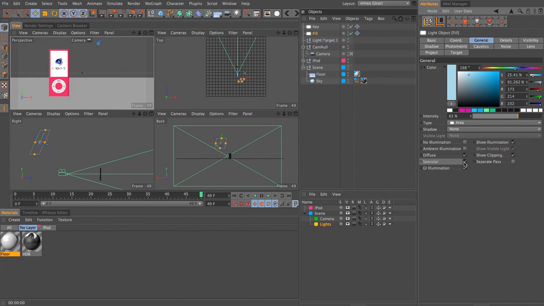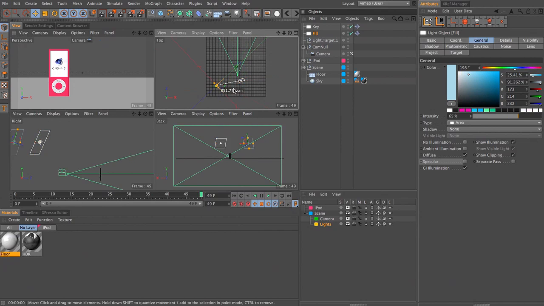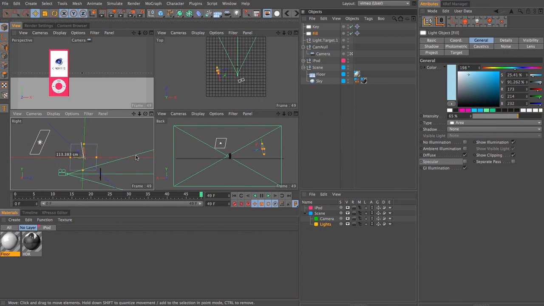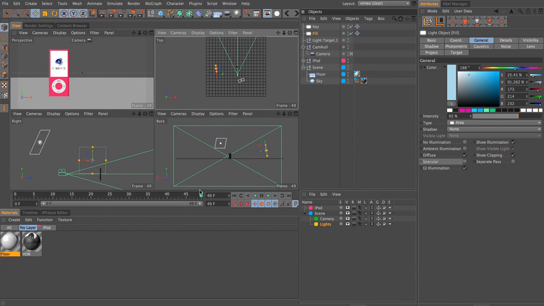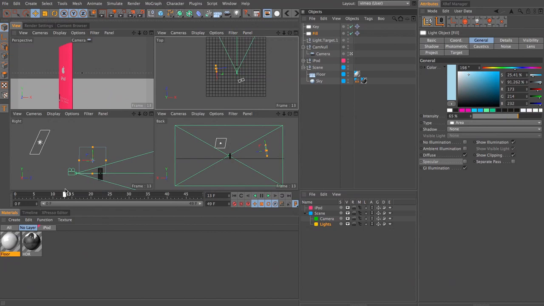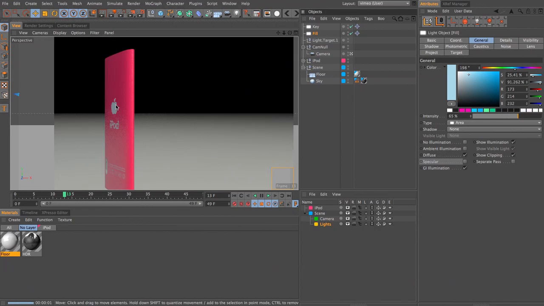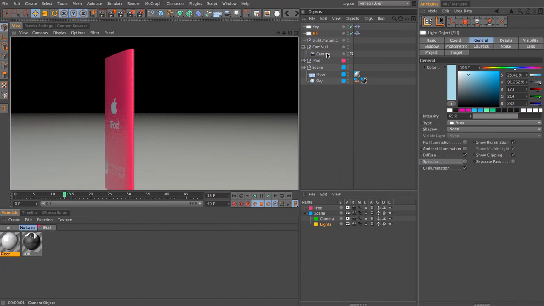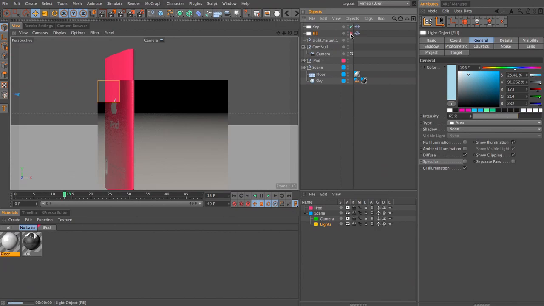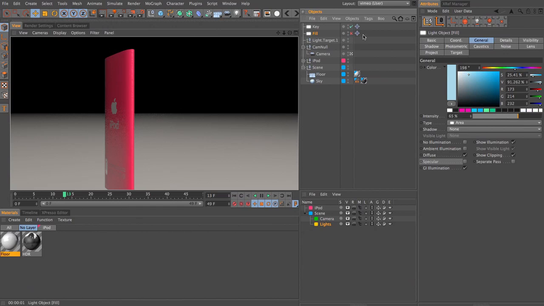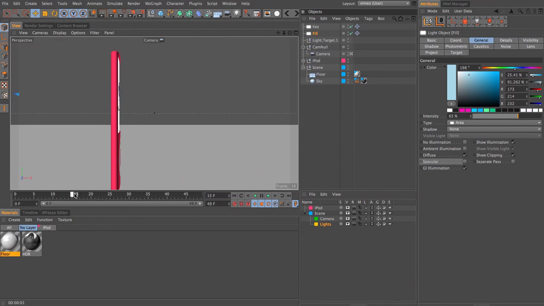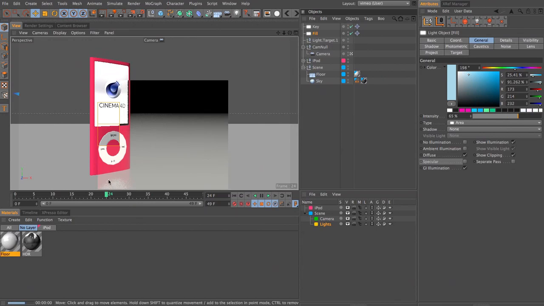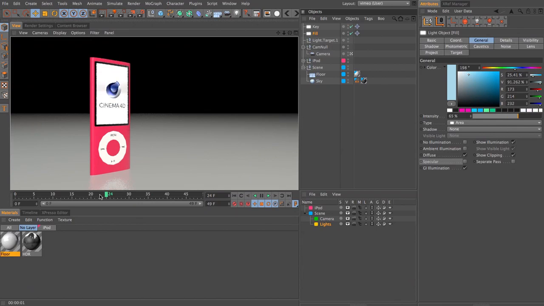Okay, and I'm also going to uncheck specular. And let's just pull this round and let's put it down a little bit. So it's coming from over here, hitting the left-hand side. So if we come here, we should see that we get some blue light hitting this side of our iPod. And if we switch that off, it's a lot darker that side. So, okay. And if we come here, we should see our key hitting this side. Yeah, cool.